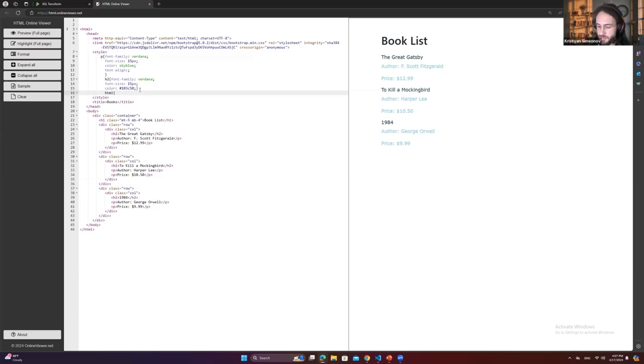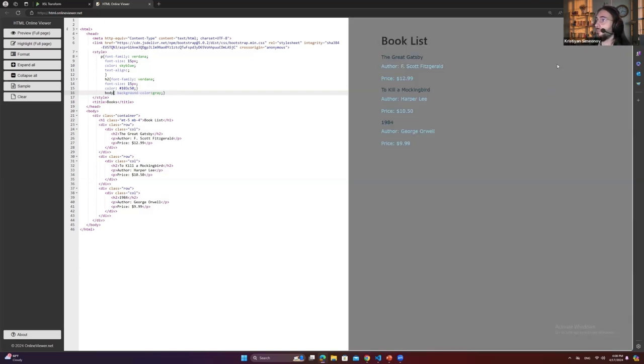And of course, you can add another element, being HTML, and you can use background color to be, for example, gray. And then you have this part of your code, which turns gray. If we change it to body, we're gonna have all of our background.